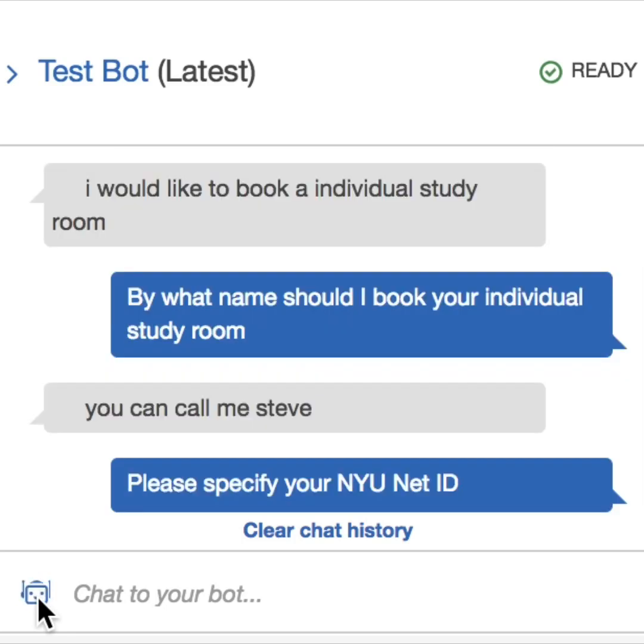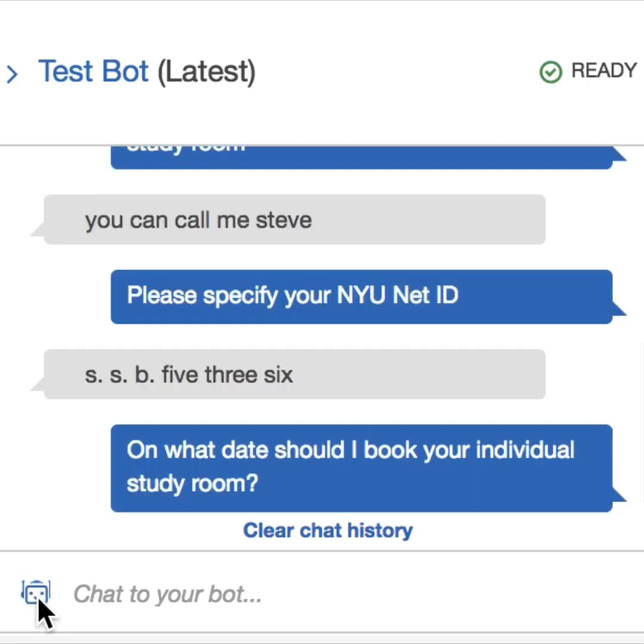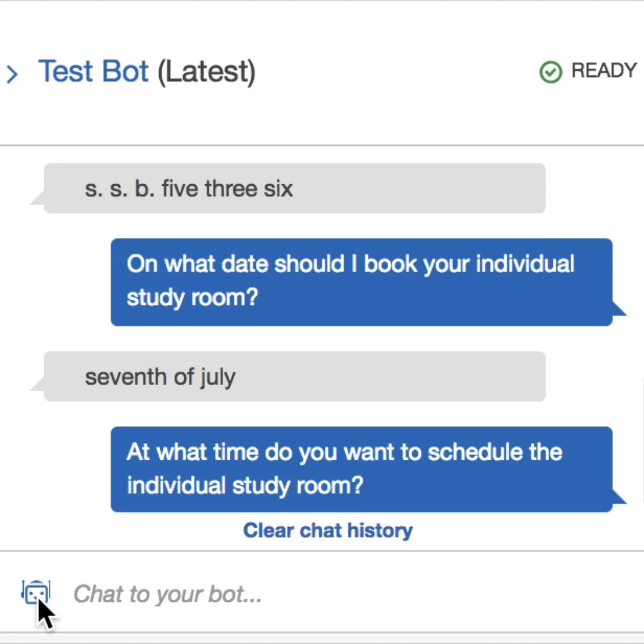Please specify your NYU net ID. SSB 536. On what date should I book your individual study room? 7th of July. At what time do you want to schedule the individual study room? 7 p.m.